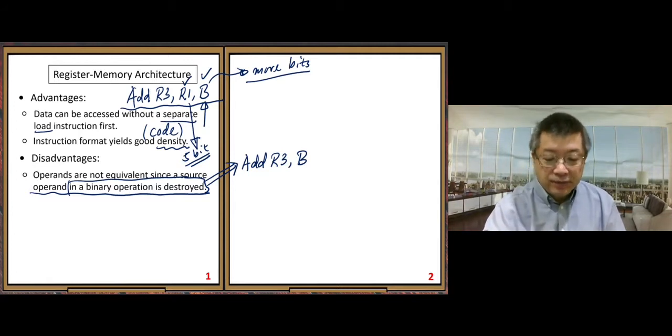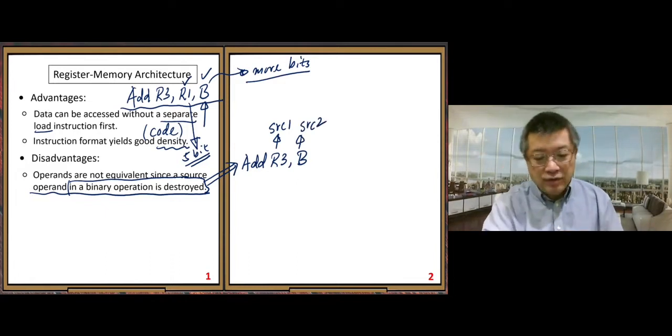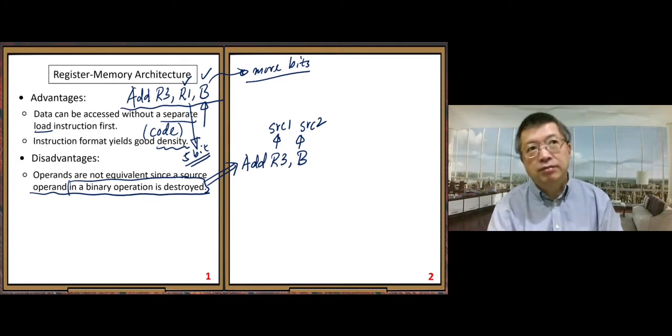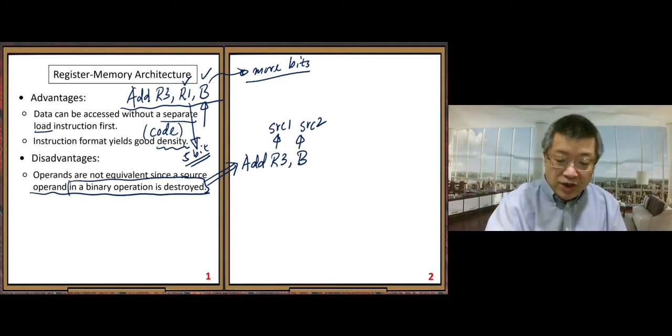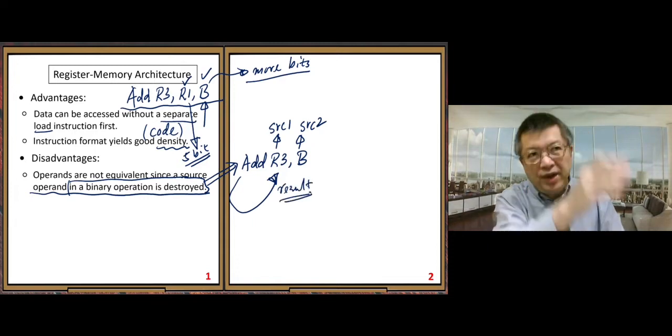The meaning is, there is source 1 and source 2. When you do addition, the first source comes from R3, then the second source comes from memory location B. Then after addition, you get a result, and the result goes to R3.